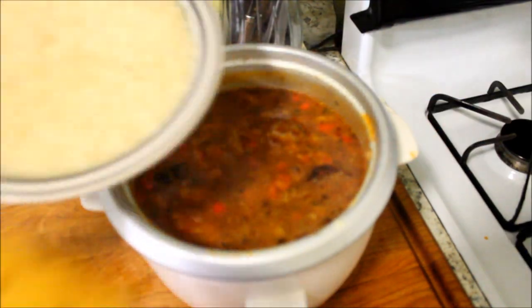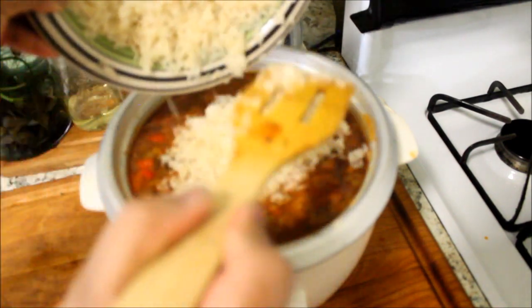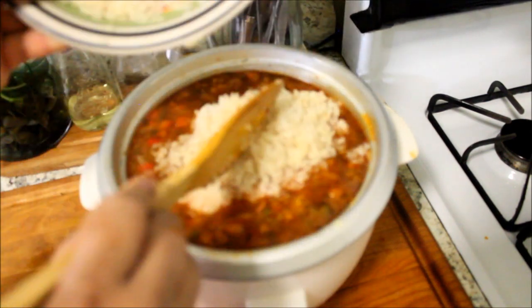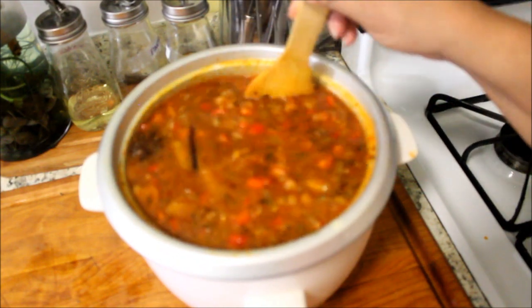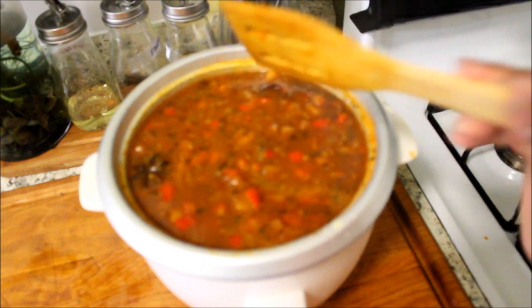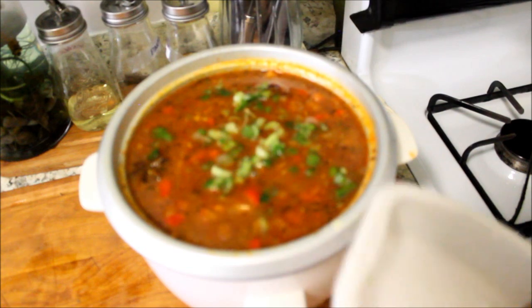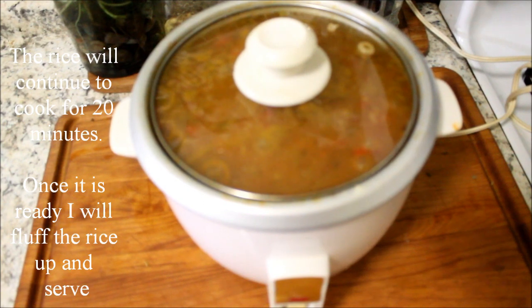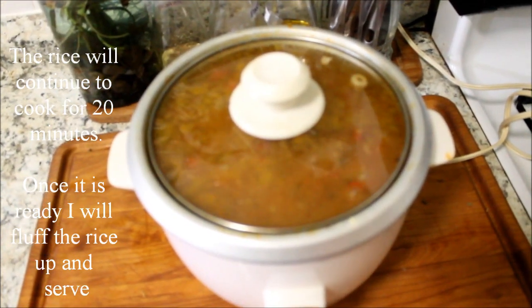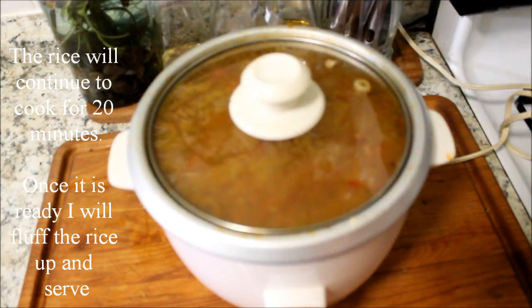I'm going to add my 2 cups of rice. Make sure I mix this well. And I'm going to add some frozen scallion. Put the lid on and let the rice cook. Now the rice cooker just came off. And let's see, this is how the jollof rice looks. I'm going to leave it to continue to cook until everything is dried up.